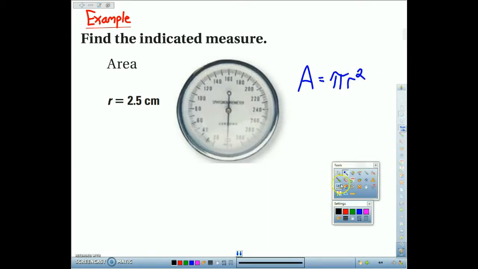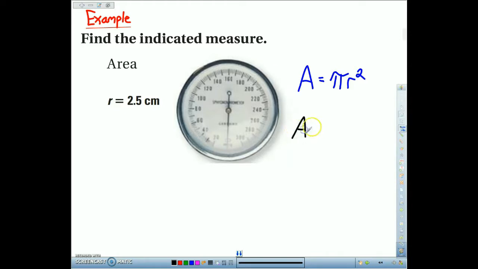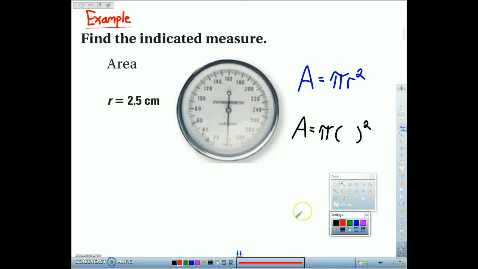The use of colors is a huge reason why I love Mobi tablets. I'm able to easily show students and guide their eye exactly where I want it to. Here I'm plugging in 2.5, changing the color of it, making it very obvious what I'm doing and what they should be doing as well.